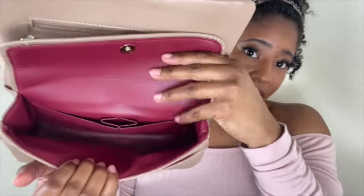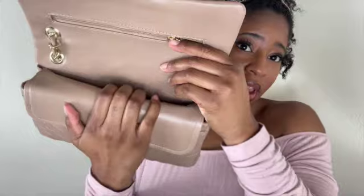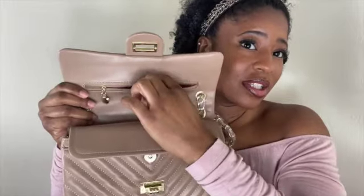So you have, let me show you. You have this front flap here. It's tight, not a lot of space there. But you have this one here, and it has 2 pockets in there. And then this buttons over. And then you have this flap here. And then you got a little zipper component right here. So you can stick stuff in there.